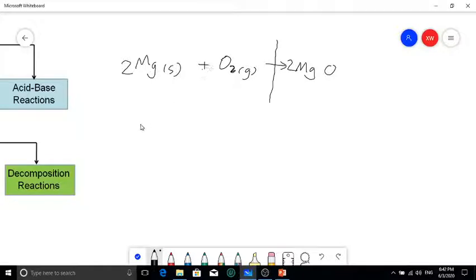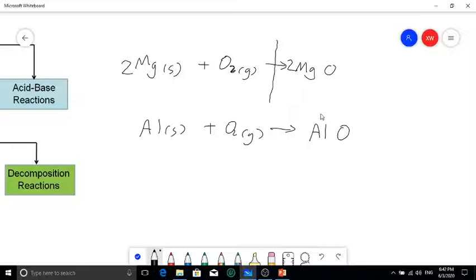Okay, let's take a look at another one. What if you burn aluminum, which is solid as well, in oxygen gas? Now, see if you can try the same thing as with the magnesium example. All right. So first thing is you want to write out the compound between aluminum and oxygen. Again, it's an ionic compound, given that aluminum is a type 1 metal.